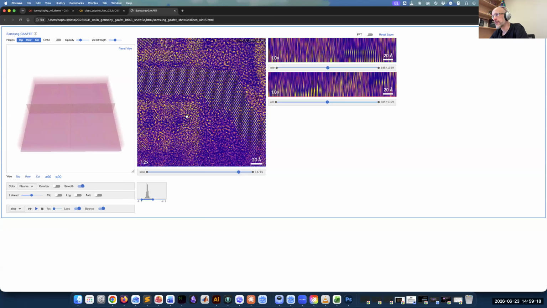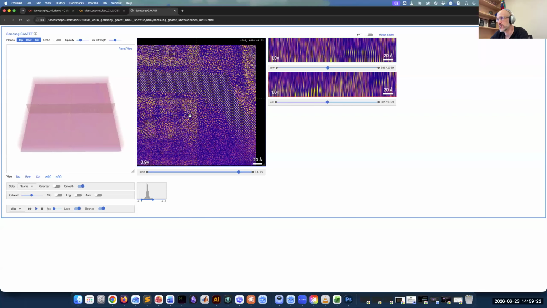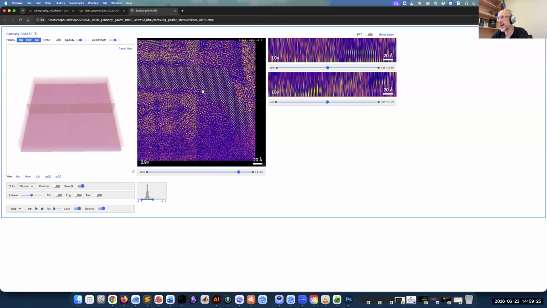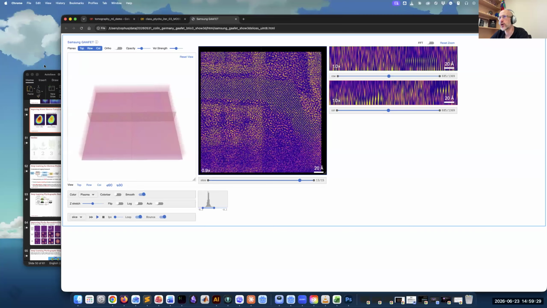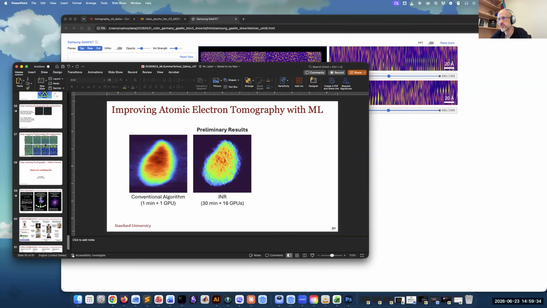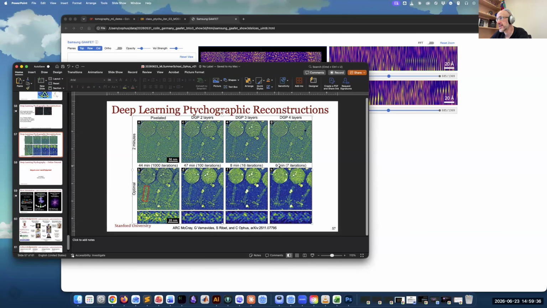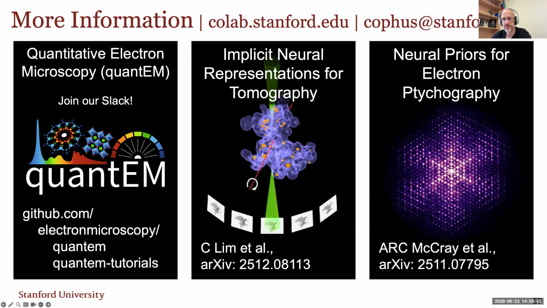This data set takes about 3 seconds to record currently, maybe as long as 10 seconds if you use a longer dwell time. The single sideband reconstruction, so the non-iterative ptychography, takes somewhere in the ballpark of 10 milliseconds. And then the full iterative ptychographic reconstruction is usually in the ballpark right now of 1 to 5 minutes. So that's kind of where we're at with this range of times here. I think it's all reconstruction algorithms now. That's the thing that's going to limit us.